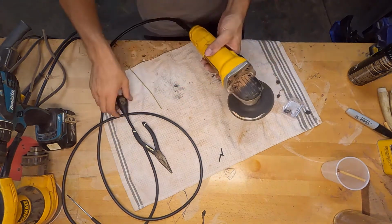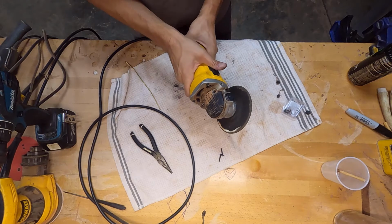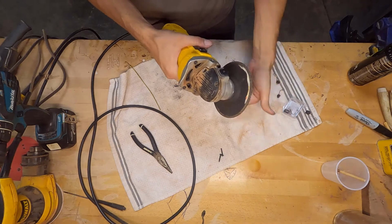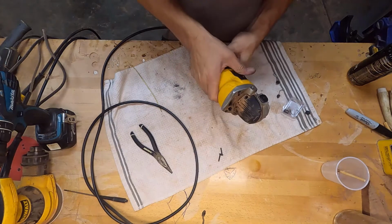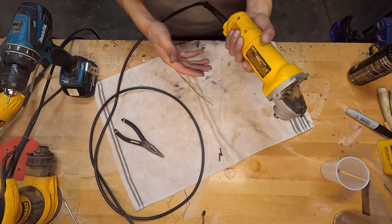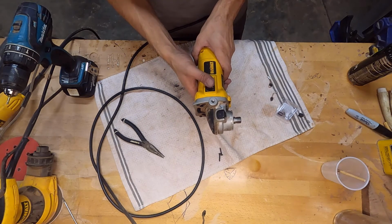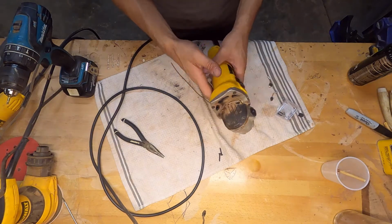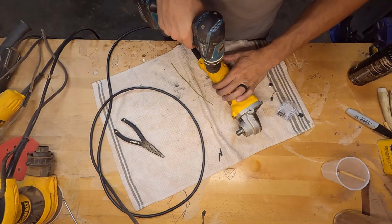Okay. So, let's see if I can make some sparks. Nice. Revolution is going this way. So the revolution is going the right direction. Much better. Alright.